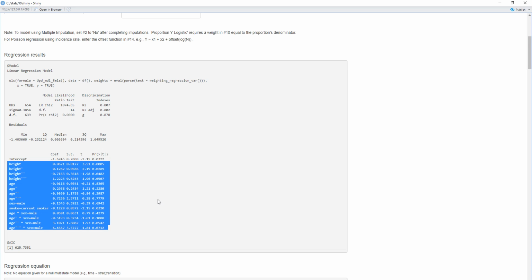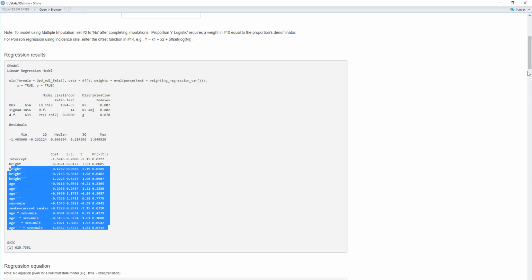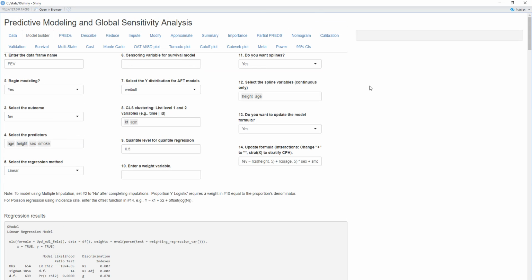So those interactions which we see here, and that between age and sex, that's a significant interaction, and it's backed up by past research. But as you can imagine, to review this with the client, that might take more effort than it's worth, when knowing that we do have nomograms to aid us in that. So rather than reviewing each of these coefficients, we're going to go over to the nomogram.